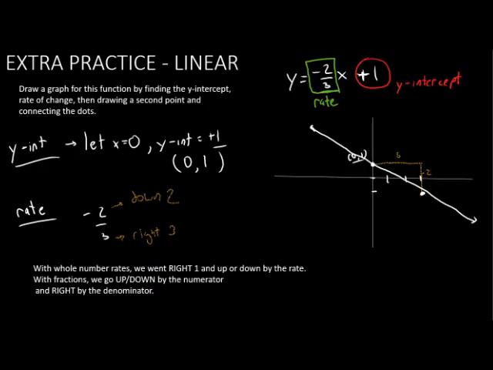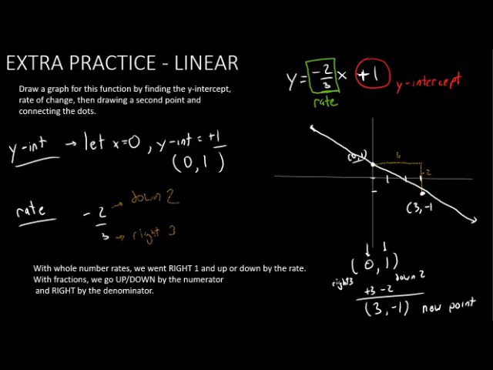If you want to do the math to find the location of that new coordinate, we'll start from the 0, 1 point we already knew about, and then make a note that we are going downward by 2, and that's going to change the y. That will subtract 2 from the y. We're also going right by 3, and that will add 3 to the x. Therefore, our new coordinate will be first 0 plus 3 gives 3, and then 1 minus 2 gives negative 1. Our new point, therefore, is 3, negative 1. That's the second point we drew. Using that new point, we have constructed our linear graph.